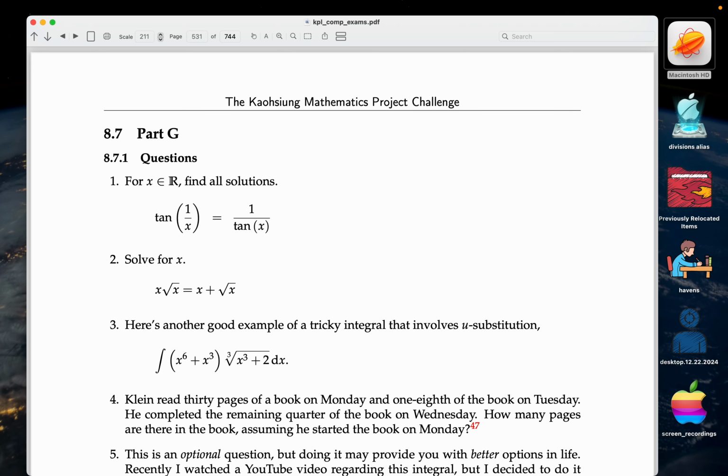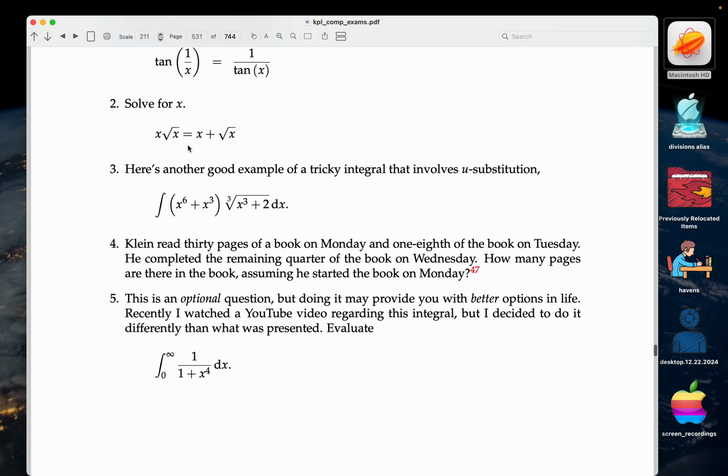All right, this is deja vu all over again. We actually did this problem using Newton's method, and we also solved it, I believe, exactly a while back. Number two, looking at it, there's a trivial solution to it, but the bottom line is you're trying to figure out, is there other solutions as well, by the way?